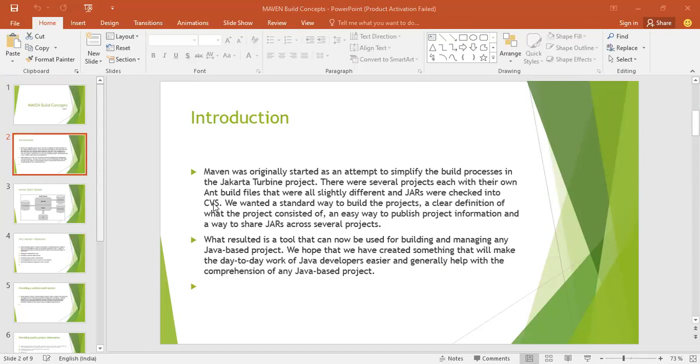People who were using CVS, or ClearCase, put these jars over there and download them from one of the central servers when they get the project and jars. So it was not properly maintained. There is also some information you need to maintain along with the project and the jars.